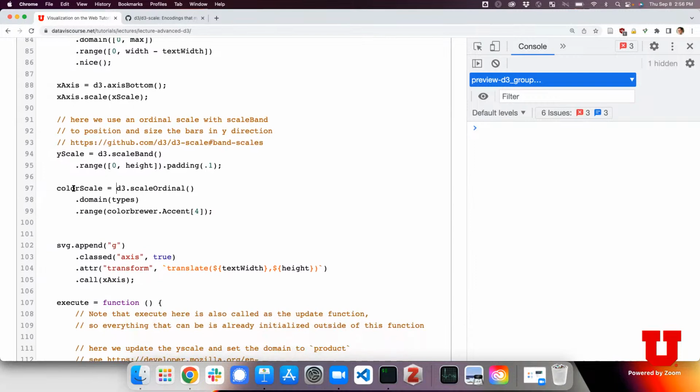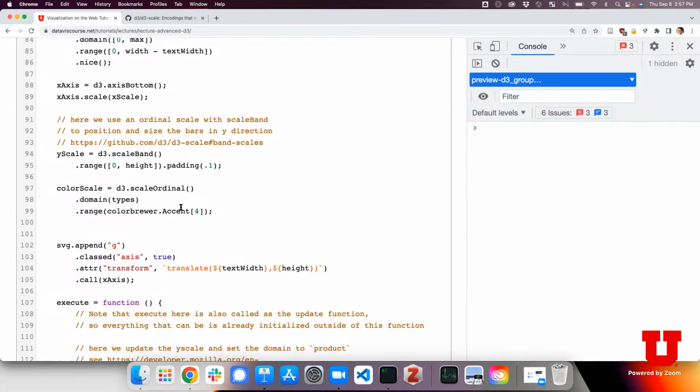Then we have our color scale, and now we're actually using a nonlinear scale for the first time. We have a scale ordinal, so that means it's a categorical scale, right? So it takes a categorical value and maps it to a categorical color. And we know that we have 3 types. And I used here this external library that D3 provides for color brewer color scales. These are predefined color scales. And instead of specifying manually a few scales here, I'm simply pulling in this external library of color scales.